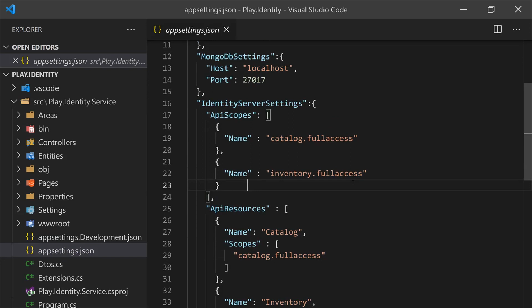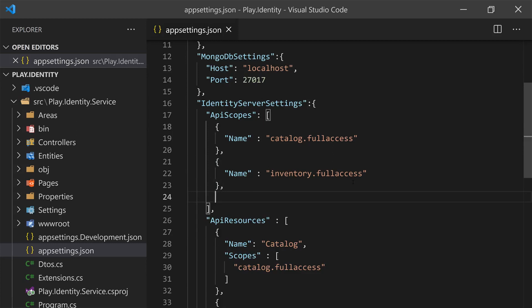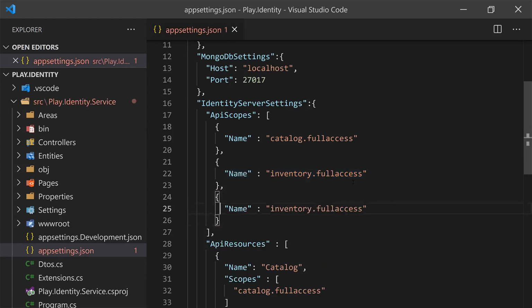So like I said, there's a special API scope that is built into Identity Server that you can use for these cases. So let's open up this, and actually I'll just copy this section, copy that. And the name that you want to use here is IdentityServerApi. So clients can request this API scope to get access to any of the controllers in the identity microservice.